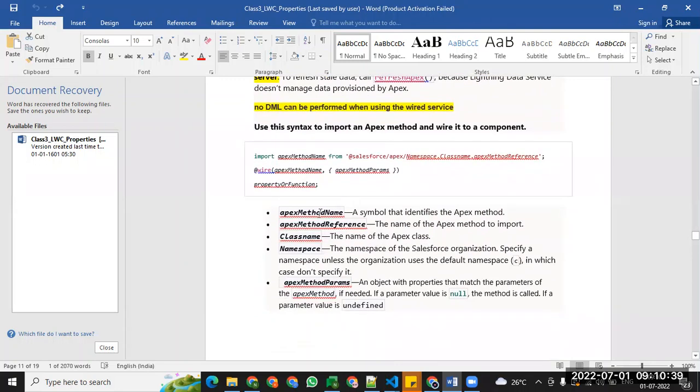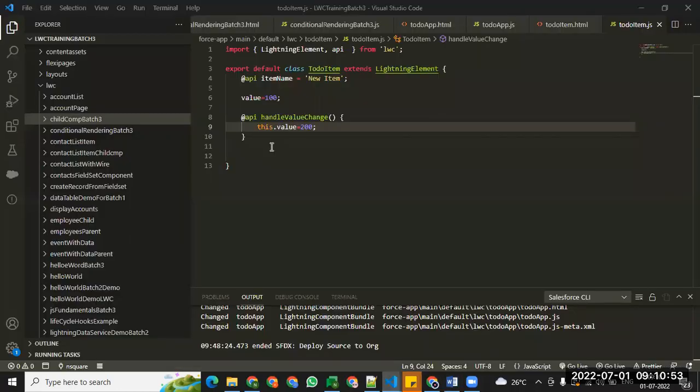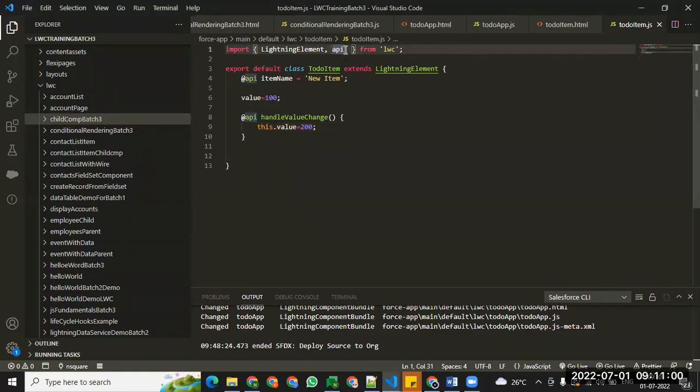I'll talk about it. So here is the syntax for wire and for calling the Apex method from JavaScript. Very first point: we imported api, and for track also we imported track from the lwc module. Similarly, we also need to import wire from the lwc module before we use it.